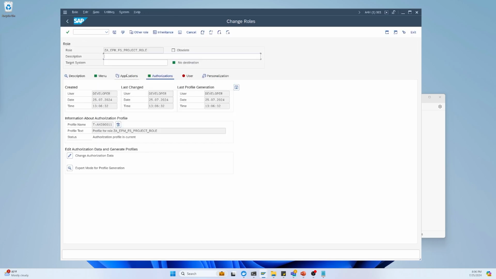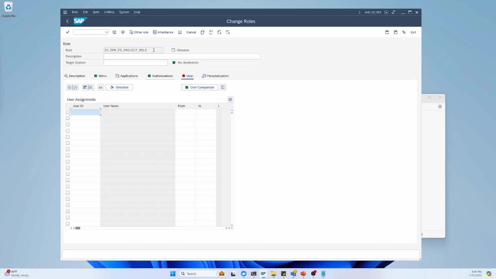Now it is generated. Now you can see the users. So now I am assigning this role to my developer user. Now I have that catalog access.